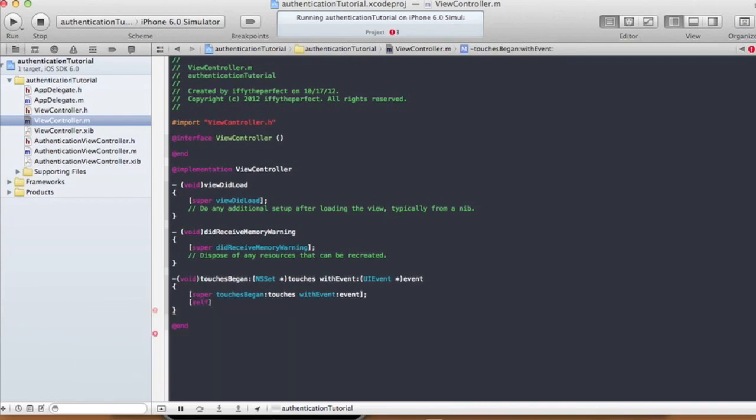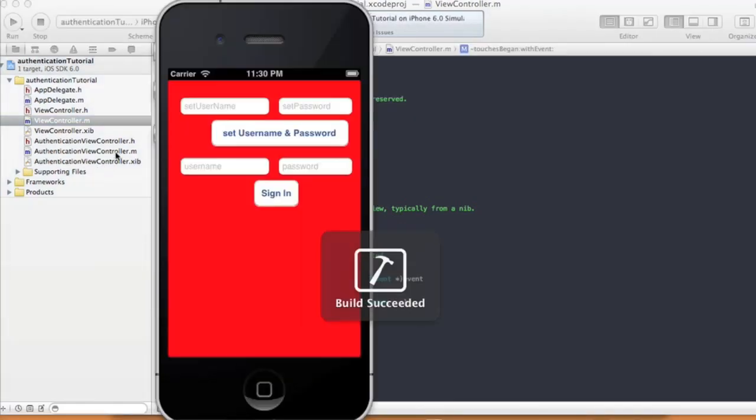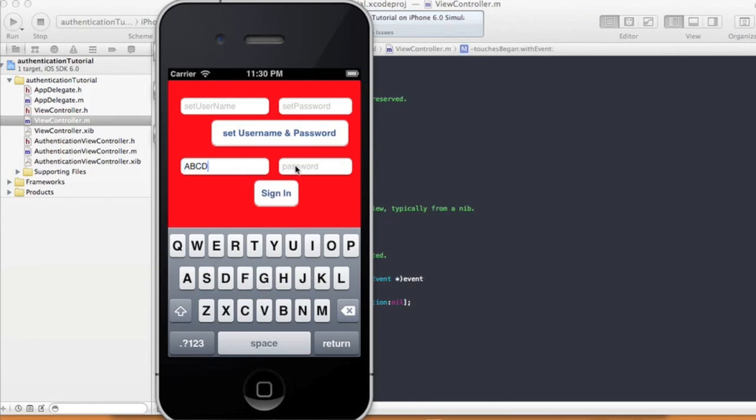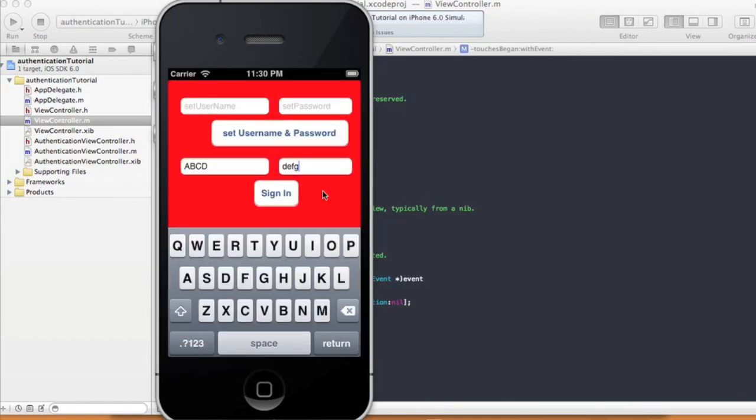I'm just going to say self dismissViewControllerAnimated:YES completion:nil. So when you start touching the second screen, it's going to pop back to the root view controller, which is the authentication view controller. So again, we do ABCD, password DEFG, sign in, okay, touch, it pops you back there.